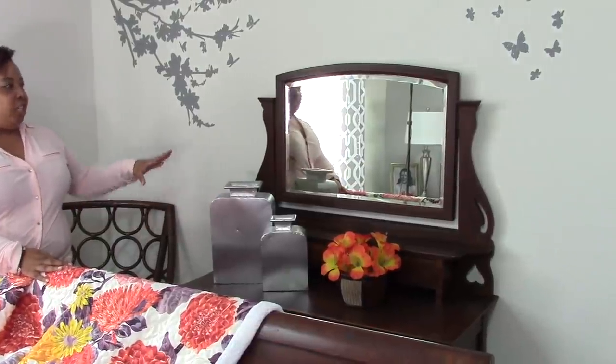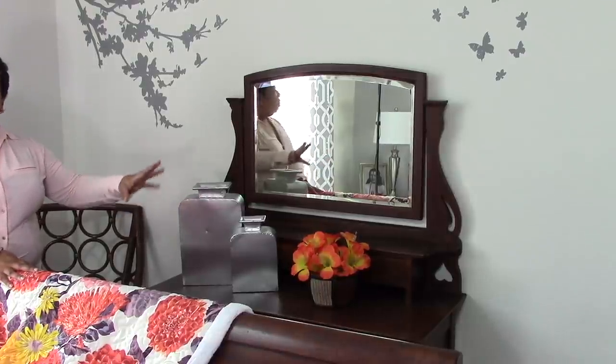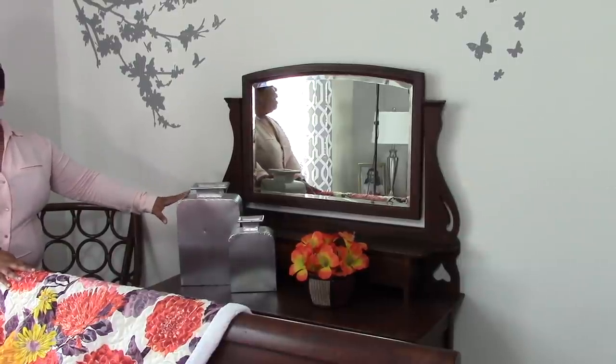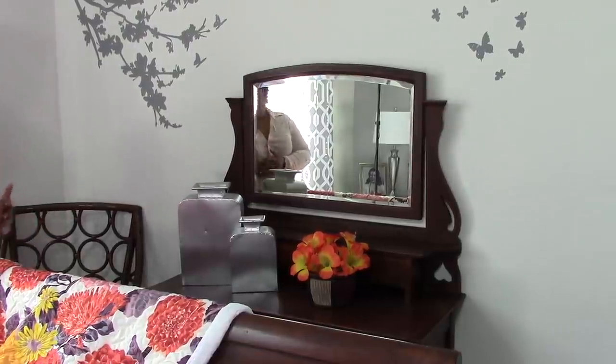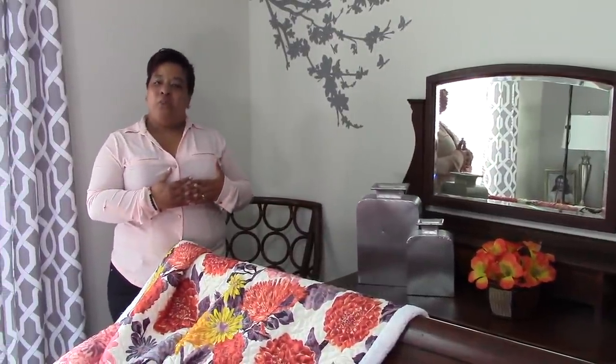We added some accent pieces here too. As you can see she has a traditional furniture piece, but we're going to add a little pop of color to accent her bedding, which includes some flowers, pulling out some orange and yellow accents as well as a pop of silver to add that nice little modern look to this whole section here. So as she's sitting down and reading or whatever it might be, she's going to feel at peace, and we're excited about what we had to do for Kristen. Thank you again.